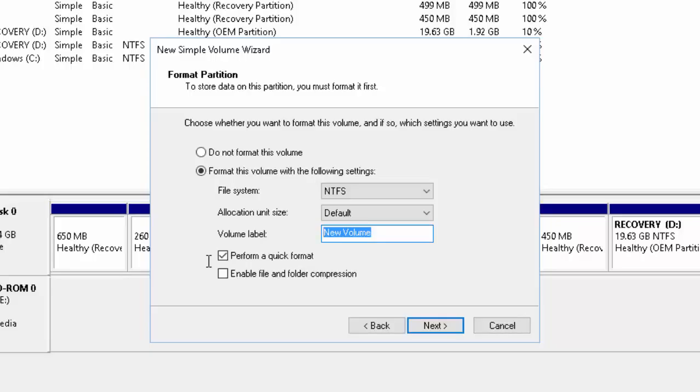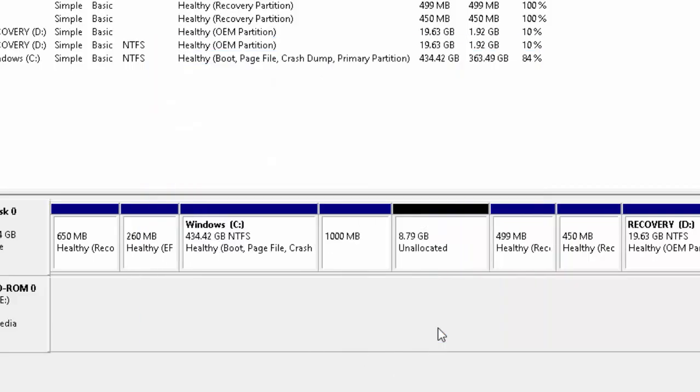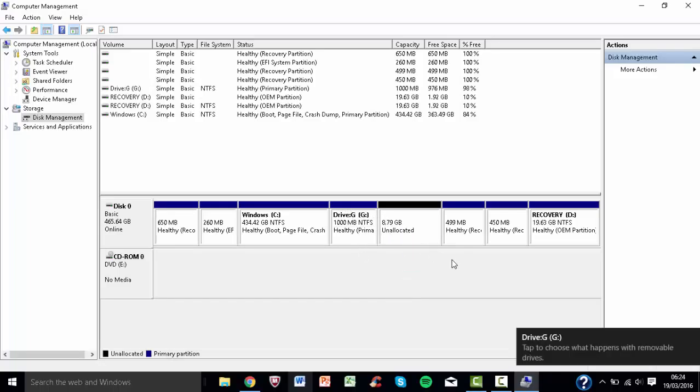I'll just call it drive G. And hit next. So here you can see we got all of our settings, and just hit finish. So you can see drive G.